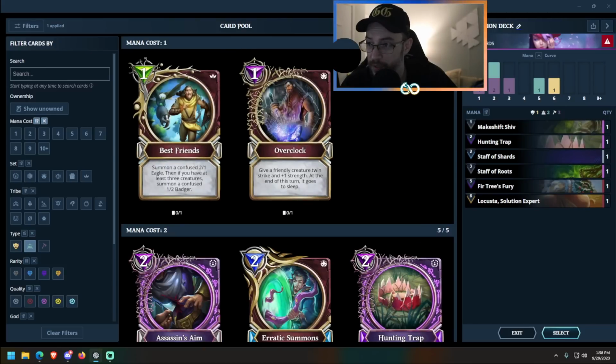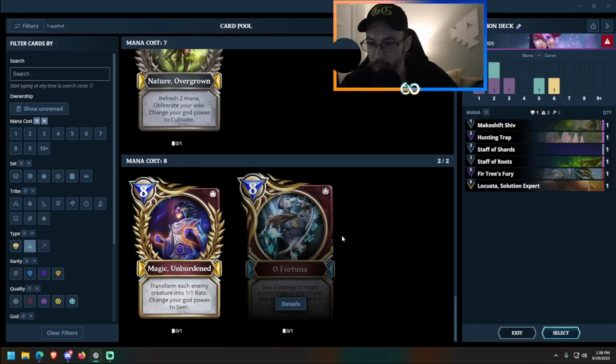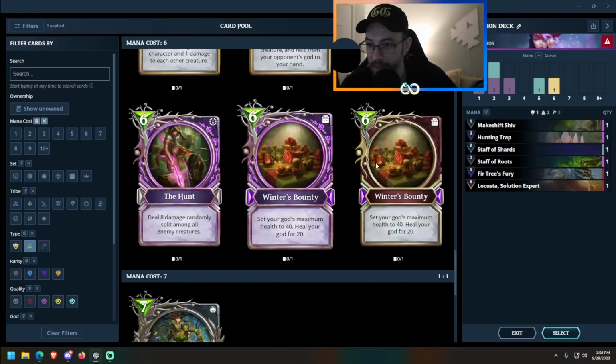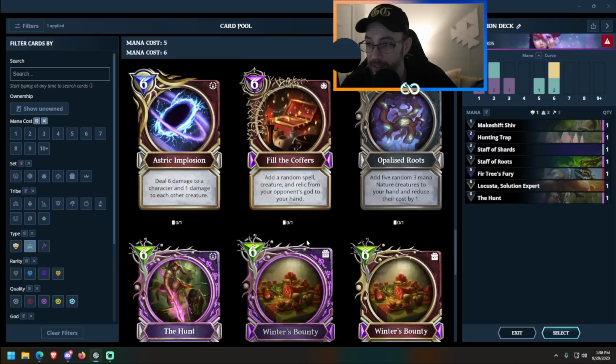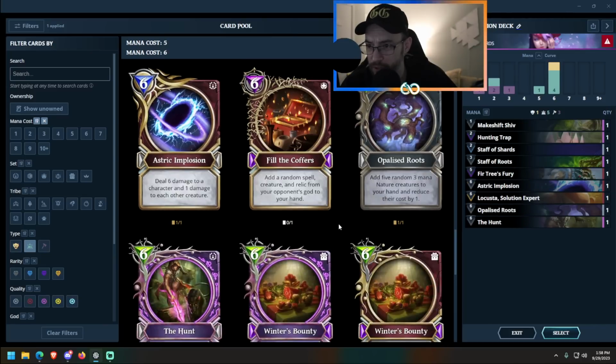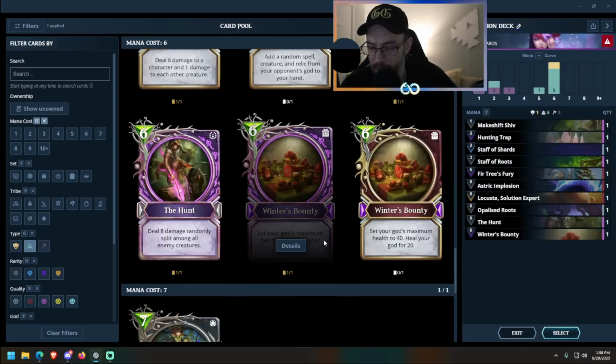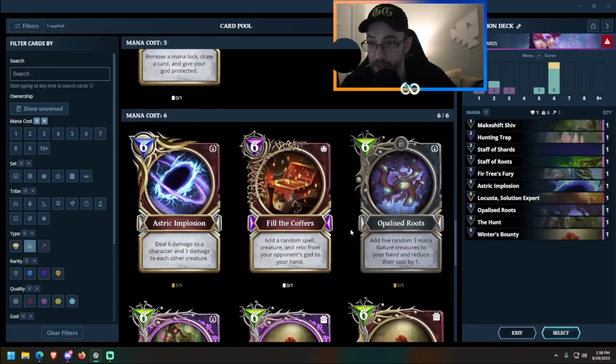So let's actually sort this by mana cost here. We're not playing O Fortuna, probably. Double Winter's Bounty. We got the Hunt. Asterisk Implosion, Opalized Roots is nice for value. I could see us playing Winter's Bounty potentially if we're trying to play a little bit slower.